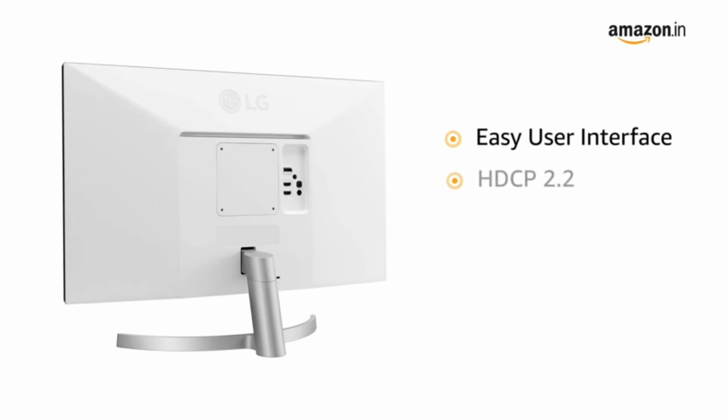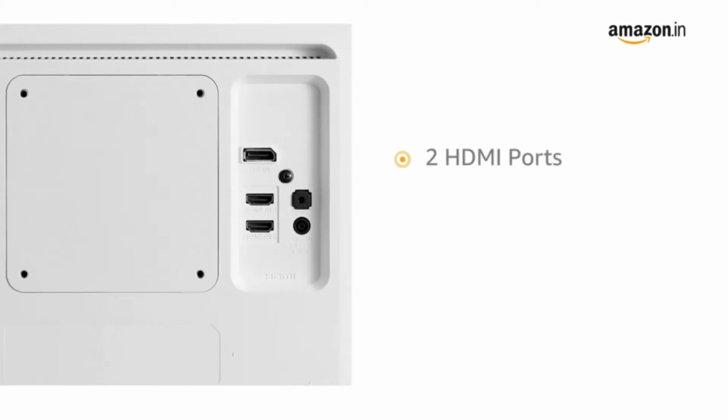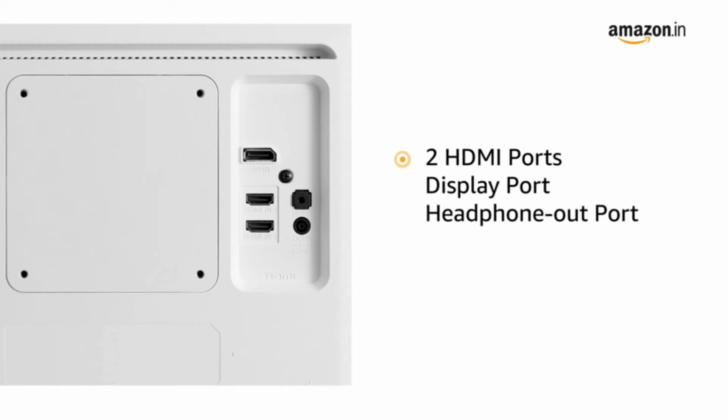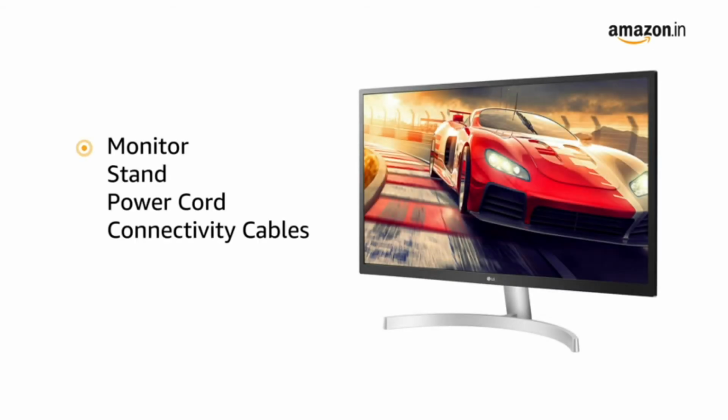This LG 4K monitor is compatible with the latest HDCP 2.2 for displaying 4K content from streaming service and game console. It also comes with a VESA wall mount option. The monitor has two HDMI ports, one display port, and one headphone out port for easy connectivity. The monitor comes with stand, power cord, and connectivity cables included in the box.